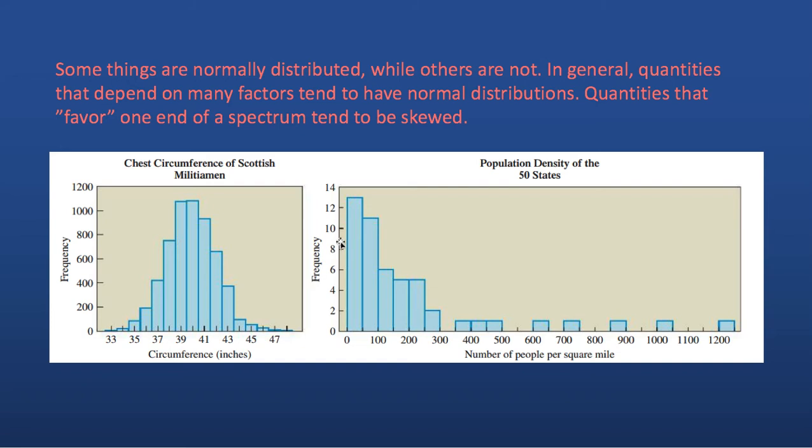All right. Another example that I could bring up is like a test, an exam, right? And exams could be really hard, or they could be really easy, or they could be somewhere in the middle. Let's take an exam that was really, really easy. And let's imagine that this scale went from 0 to 100%, right? A really, really easy exam, everybody's going to do great. You're not going to have any values down here. The end that's favored is the 100 end, right? And so the distribution would be something like this. It would be skewed to the left with the peak in the 90s, something like that.